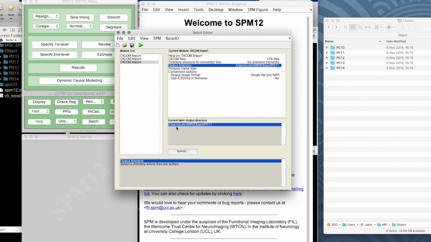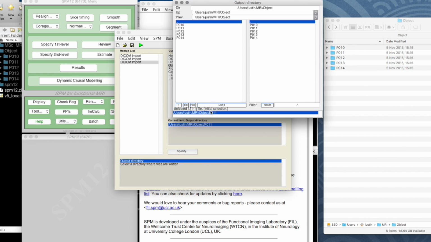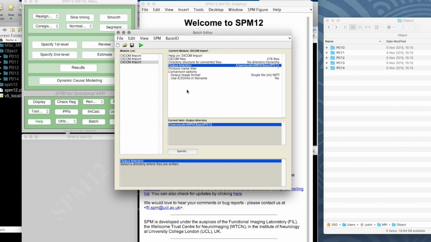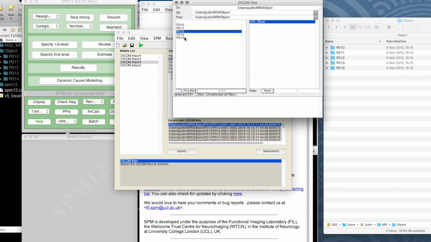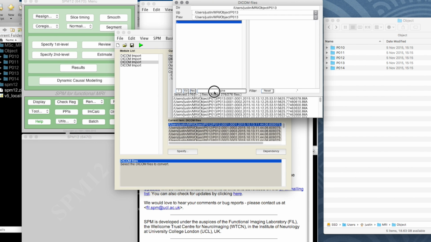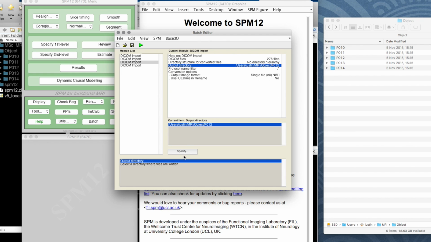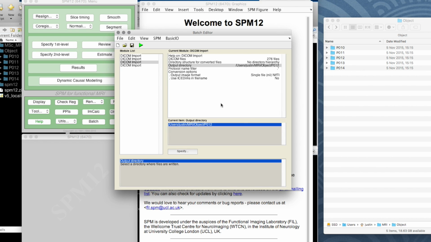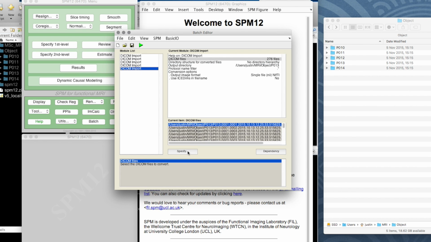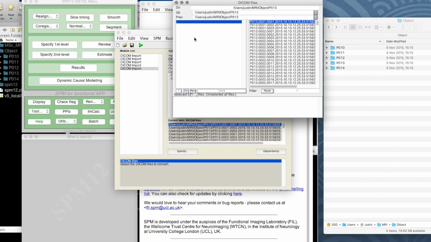And then change the output directory. Unselect 11, change that to 12. And then replicate that one. And then again, just change all the 12s to 13s. So unselect the 12s, select the 13s, and change the output from 12 to 13. And then finally, for the fifth participant, I'll change that from 13 to 14.